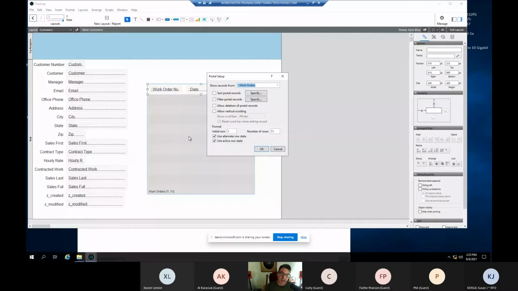Now, this is the thing we skipped past pretty quickly. But one of the things we really need to do, you're exactly right on it, allow vertical scrolling. Okay, does FileMaker allow horizontal scrolling of a portal? Anybody think? That sounds interesting. I've never heard of it though. It sounds super interesting. It's not a supported feature. It's a trick question. But I really wish it did it, but it doesn't.